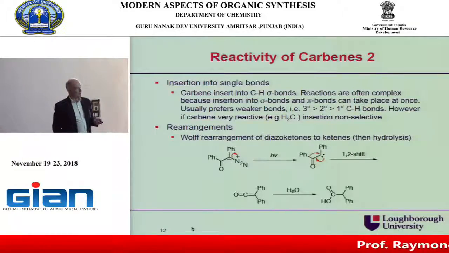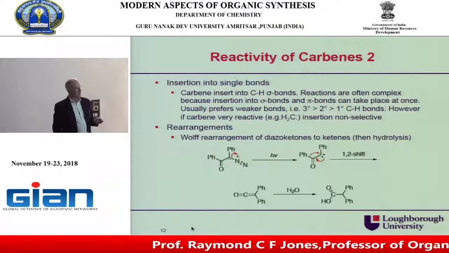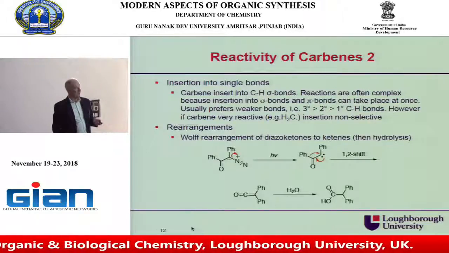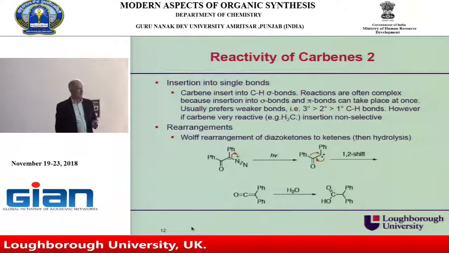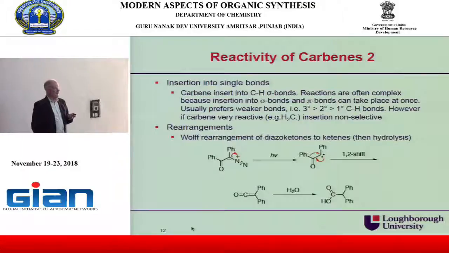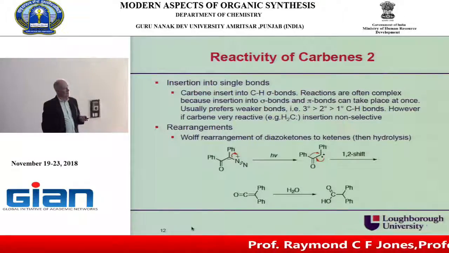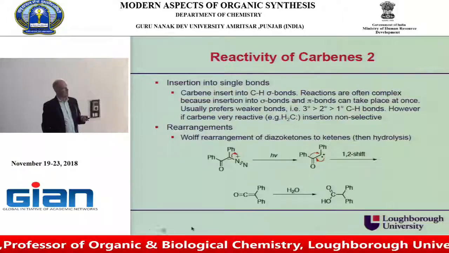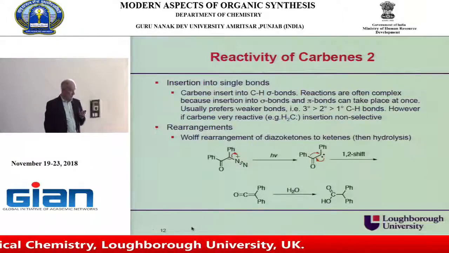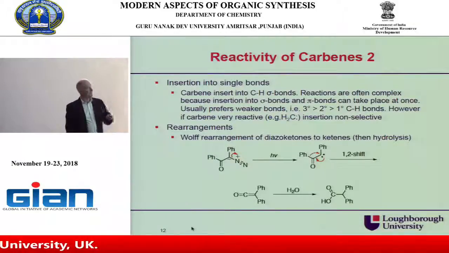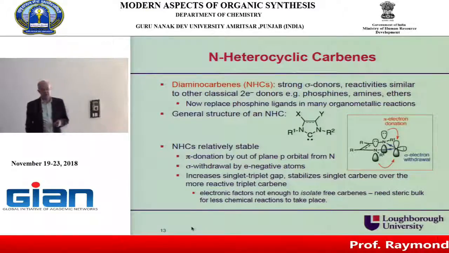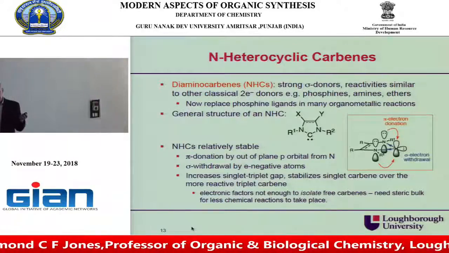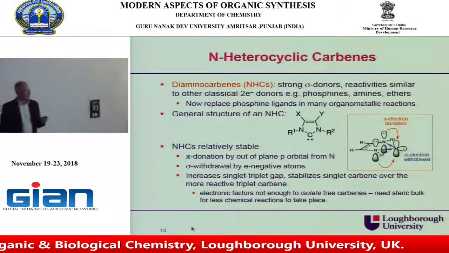In the problems in the session before lunch, we had an isocyanate, which is NCO, and a nucleophile attacking at the center carbon. So it's just the same here. The nucleophile is water, so that will attack at the center carbon. And ultimately that will give you the carboxylic acid. And you note, of course, what's happened is you've got a carboxylic acid, and one of the groups in the original ketone has moved across to be next door to the carboxylic acid. And that's all I want to say about carbenes, because aside from those two, the cyclopropanation and the Wolff rearrangement, there's not so much use of them in synthesis.